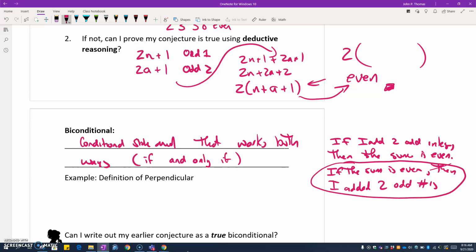All right, so biconditional would have to satisfy both of these. Unfortunately, this one right here is false, because if I have two numbers, a plus b, that equals an even, like 32, that could have been a was 30 and b was 2, which aren't odd numbers at all. All right, so this counterexample doesn't work, so the statement wouldn't be biconditional. We could prove it in one direction, but not both.